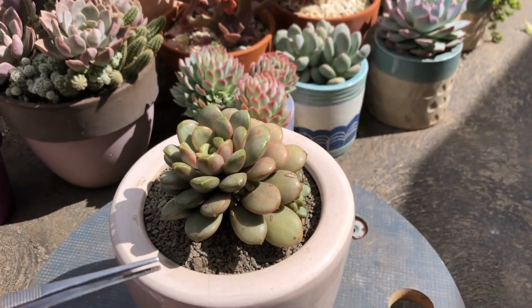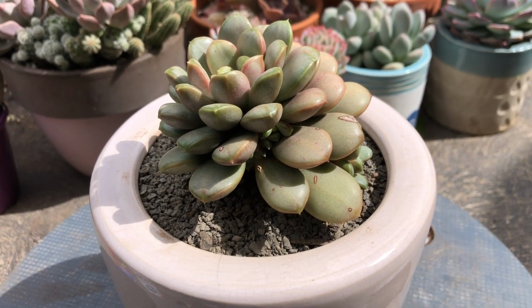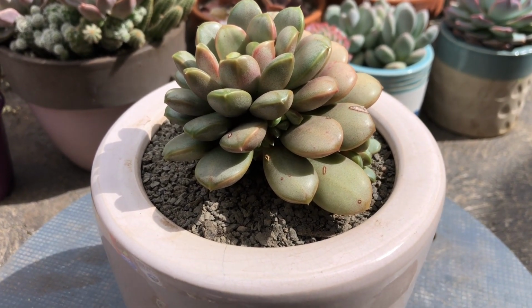Boy, there's a lot of planes going overhead today. I had to stop filming for a minute because a plane was flying overhead. So what was I saying?